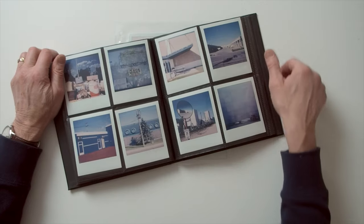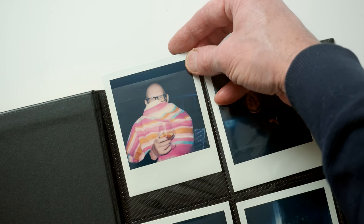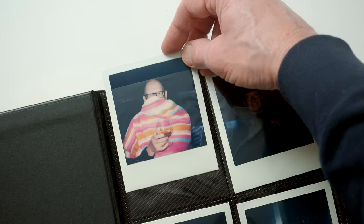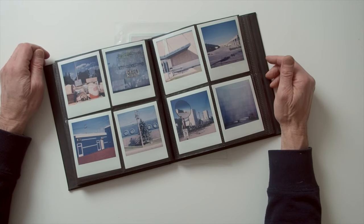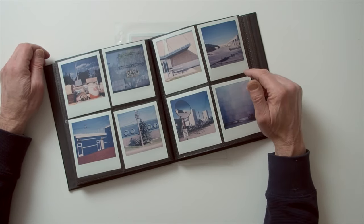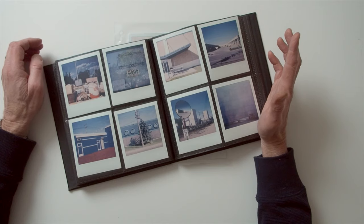But I have two big issues with these types of albums. First, they all use some form of plastic sleeve to hold the photographs. Sure, they're sold as crystal-clear plastic sleeves, but pop in a Polaroid and all I see is the shiny dimensionality of my photographs being sapped by the reflective and cloudy plastic sleeves. Second, none of these albums really present Polaroids at their best — there's no isolation of the photographs from their background, such as a good matte would provide. In most cases, the album pages are displayed in a gang of four prints, such as this Polaroid album. These albums do have a casualness that is perhaps appropriate to the way Polaroids are usually consumed, so I'm not dismissing their utility and why they're so popular.